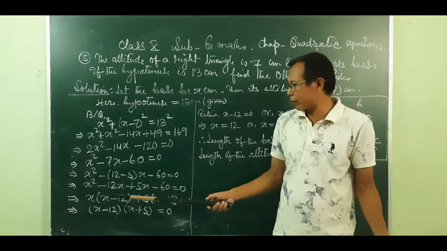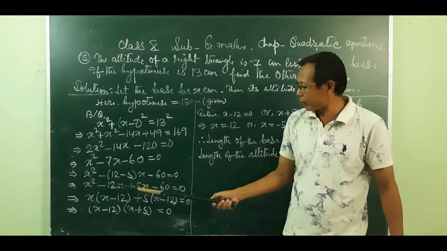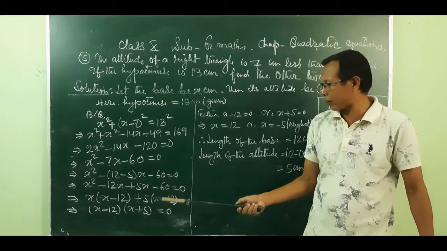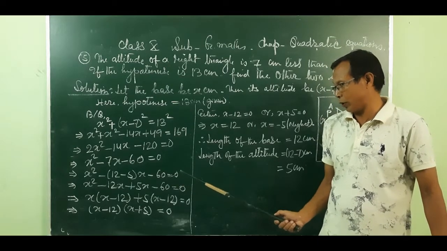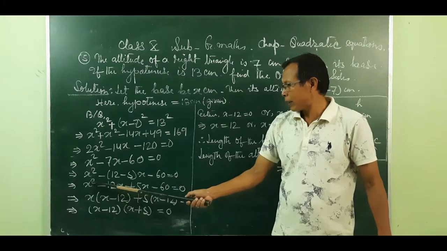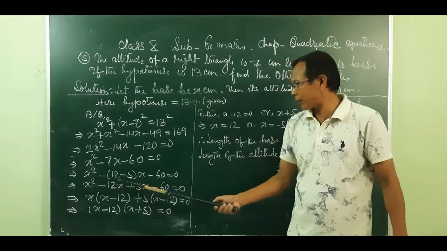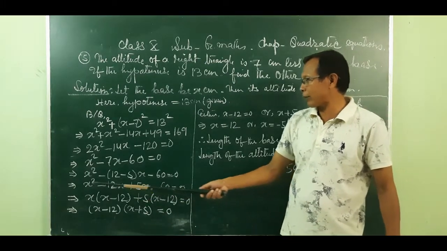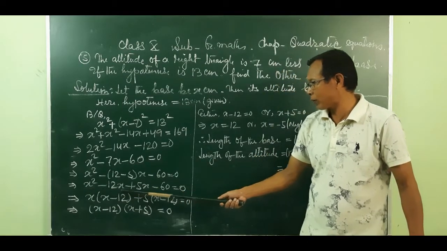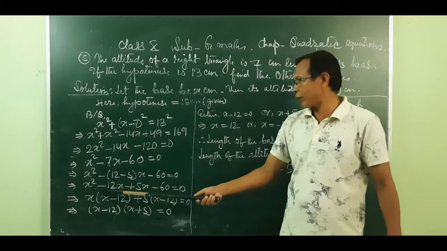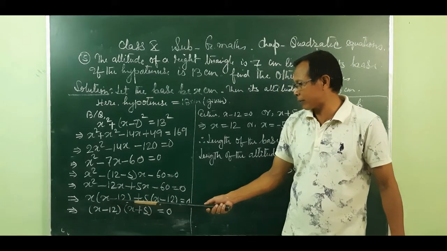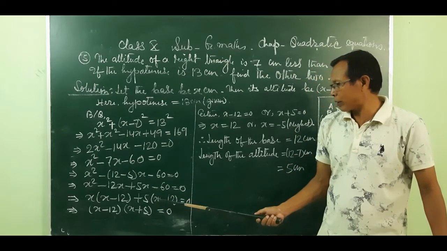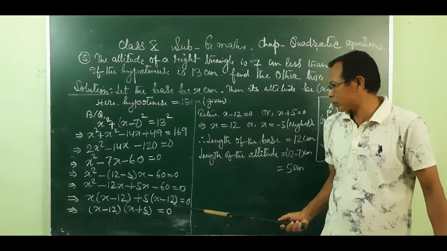Now your next step is what? Factorize the middle term, which is very, very important. So now I'm doing the factorization of the middle term: x square minus 12x plus 5x minus 60 equal to 0. Now you remove the bracket, x square minus 12x, minus becomes plus, it becomes 5x minus 60 equal to 0. So your next step you have to do, you have to make it 2 groups, just like before. From here you take x common, so what will remain inside the bracket? Within the bracket x minus 12. From here you take 5 common, so within the bracket you will get x minus 12, bracket close, equal to 0.